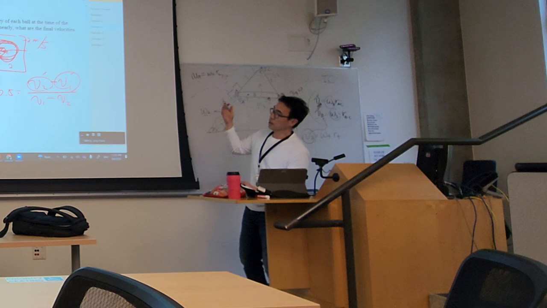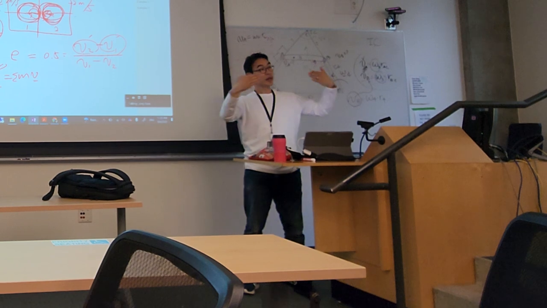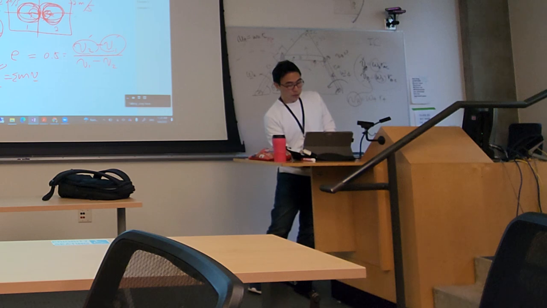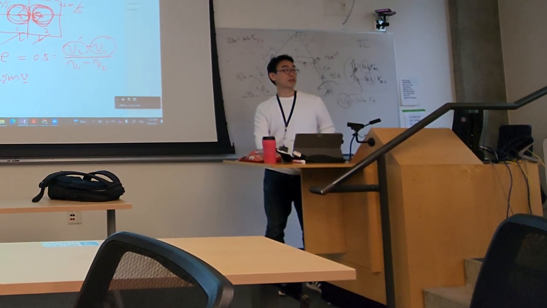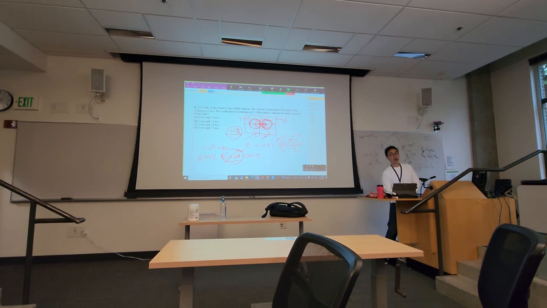So if you are handling a collision problem like this, and you are not interested in internal forces, consider the two particles as one single system. The gravitational forces are all neglected because these are non-impulsive forces. So now the only forces considered in this equation are the internal forces here and here. But if you consider these two as one single system, they all cancel out. That is called conservation of momentum. Take a look at this, before and after.